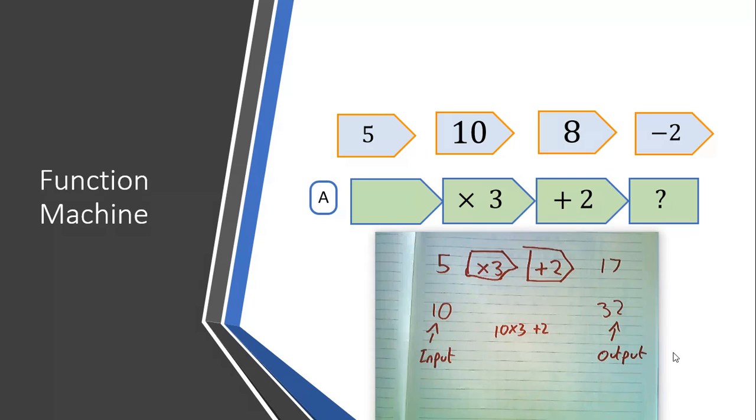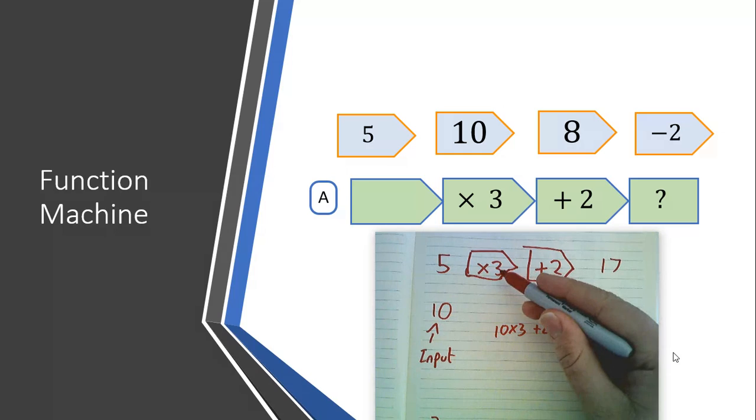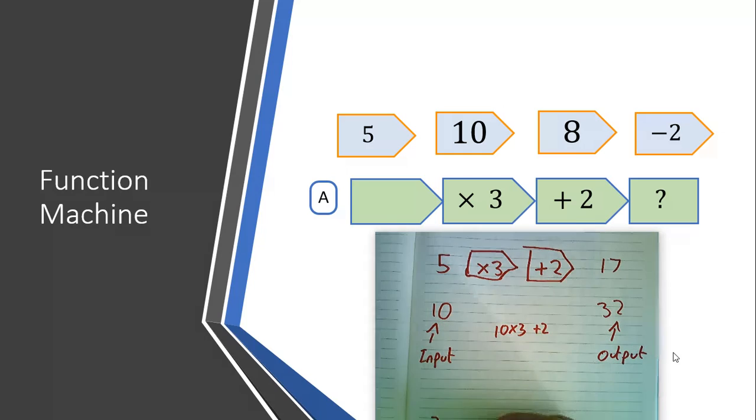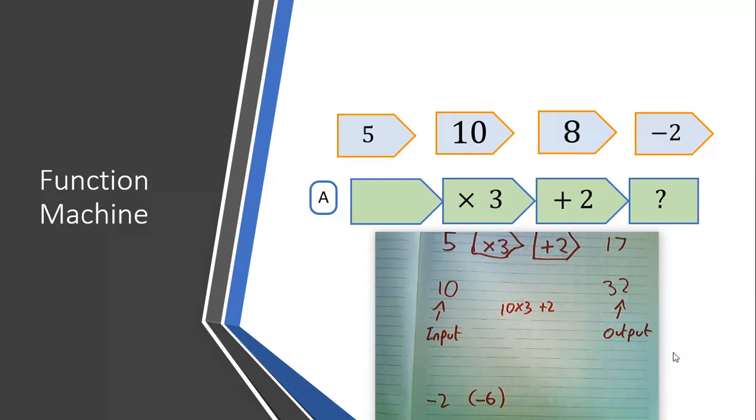Okay, you can see I've put an example up on the board there of a negative. We've got negative 2. So let's do that. Negative 2 times by 3 would be negative 6. And then we're going to add 2 to that, which would take us to negative 4. So again, you can see we've got all these different inputs and we get all these different outputs. Okay, I'll leave that out of the way.